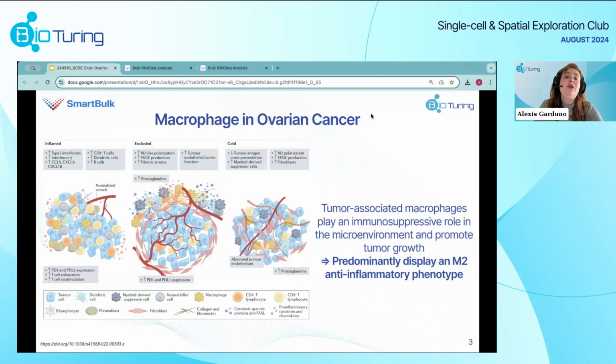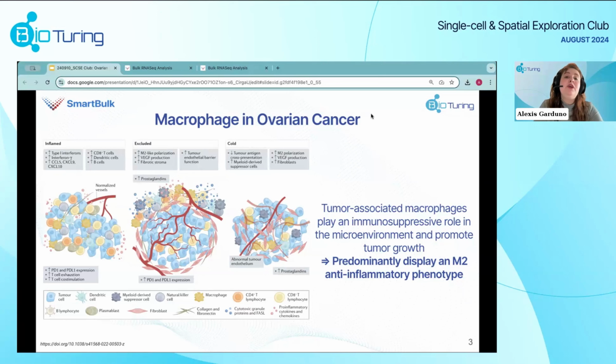Okay. Now that we've explored the different phenotypes of macrophages and you have a bit of background on how this plays within the tumor microenvironment, we can analyze this deeper into the specific interactions between tumor-associated macrophages, other tumor cells in ovarian high-grade serous carcinoma, and other cell types that could be T cells or other immune cells that interact within the environment. So this will be the focus. To really explore these interactions between TAMs, tumor cells, and other immune cells, we'll need to dive deeper into the specific molecular mechanisms involved in the tumor microenvironment.